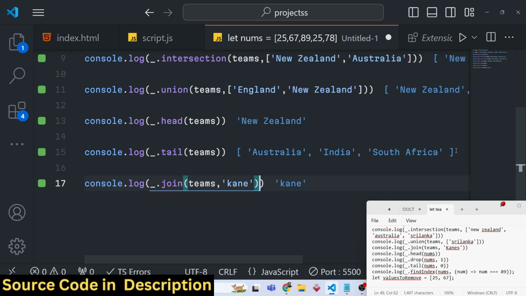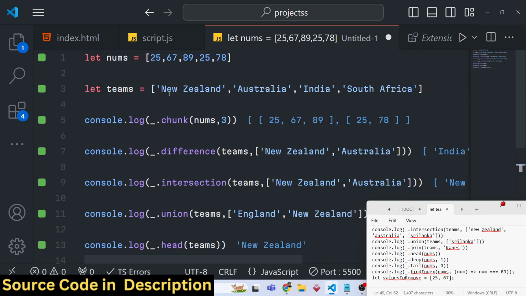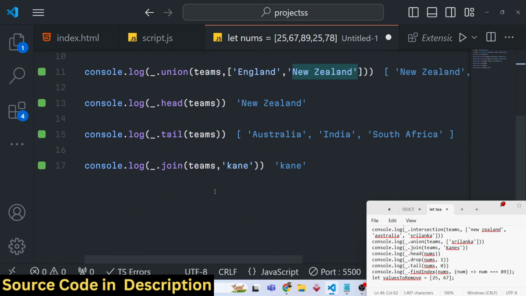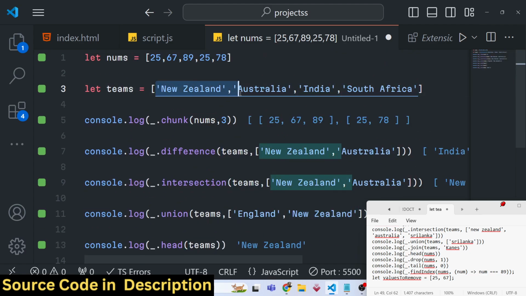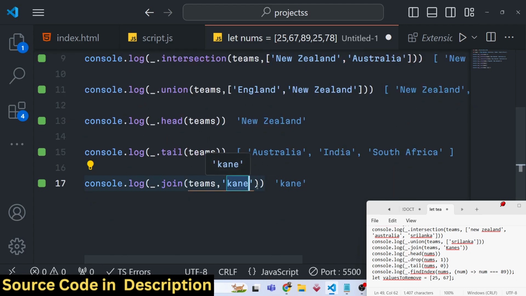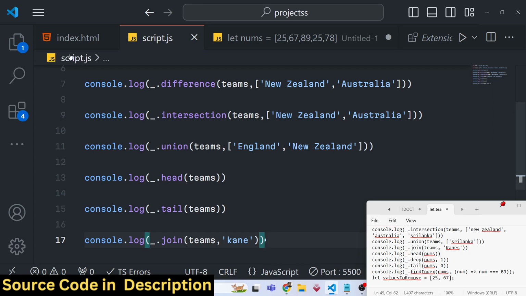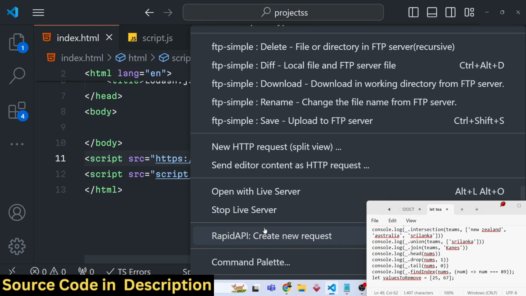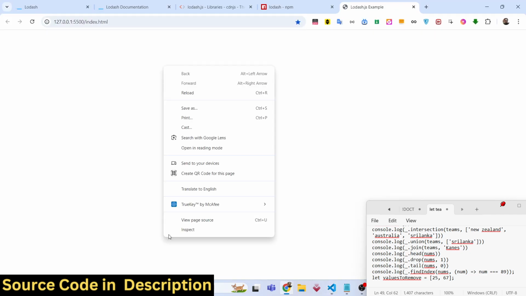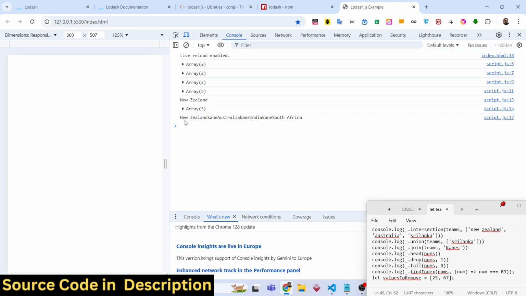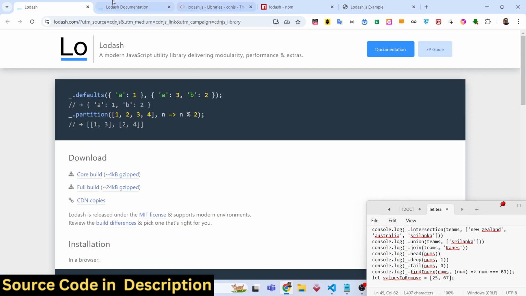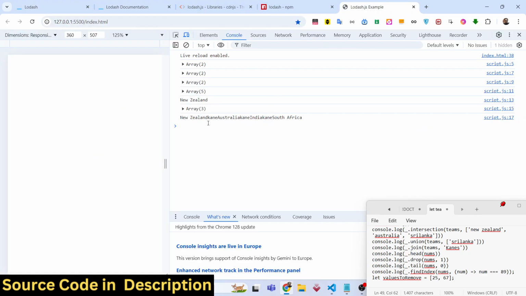If you see the join method, what it does is it joins all the elements present in this array with this string. So now the output, if you want to see this output, let me show you in the browser because it will not show it right inside this. If I open this and show you in the console, it will look something like this. So kn will be inserted in all the array values.